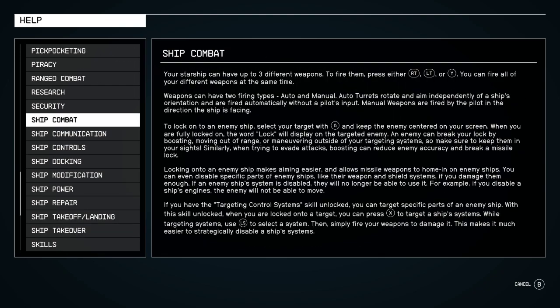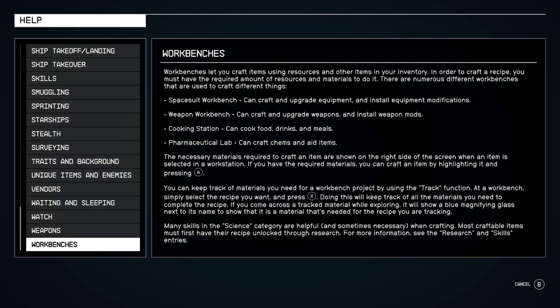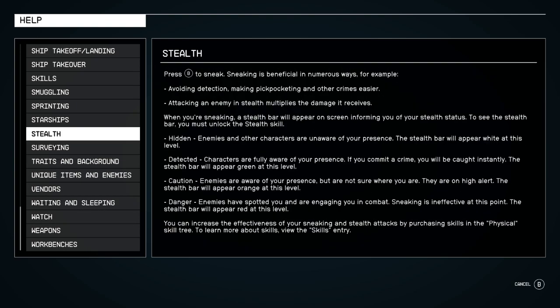There's not one for weapons. Weapons can have two fire types, auto and manual. Oh, so those ones are gimbaled. So auto turrets are gimbaled, and I have manual weapons, so those ones are not gimbaled. But it doesn't say anything about it. Yeah, I don't know.